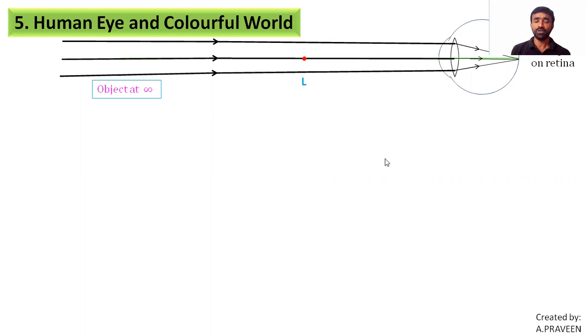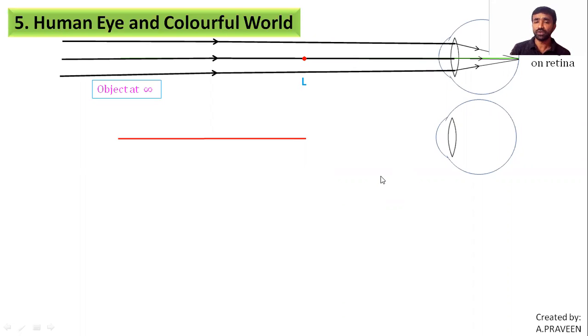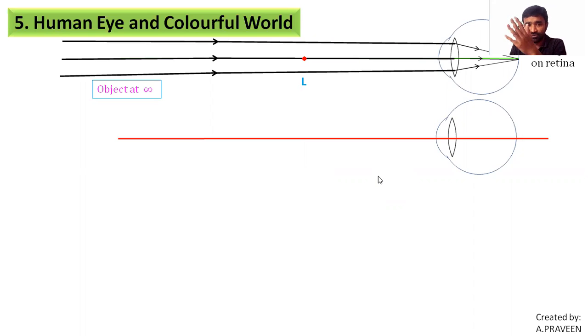Then let us consider another case. Here I am bringing the object from infinity distance to near. In that process, I am always asking the person whether he is able to see or not. While I bring the object near to the person, he will respond to me, and we will find out where he is unable to see. That exact point I will find out. If I come inside that point, the object is invisible to the person. If I am beyond that point, or exactly at that point, the person is able to see.